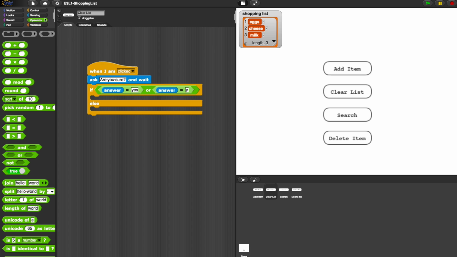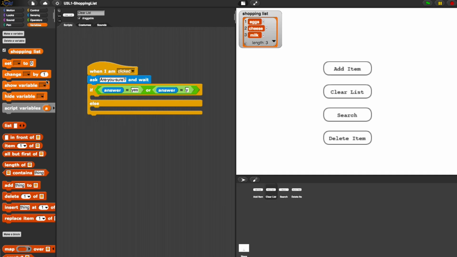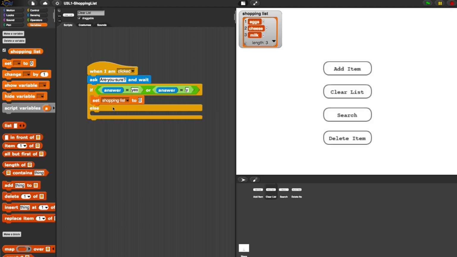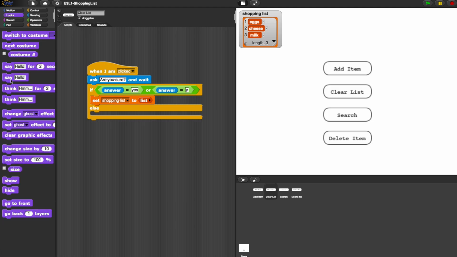So let's just think, I could have even just done this with an if maybe. However, the else is there in case we did want to provide some other confirmation. But if both of those are true, then we need to clear the list. So I need to set shopping list to a blank list again. And if it's not cleared, then maybe I could say, not cleared, for 1 second. So let's give it a shot.